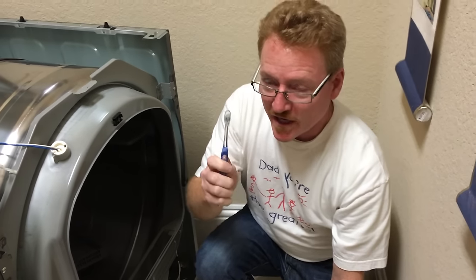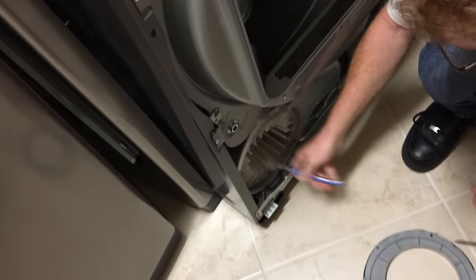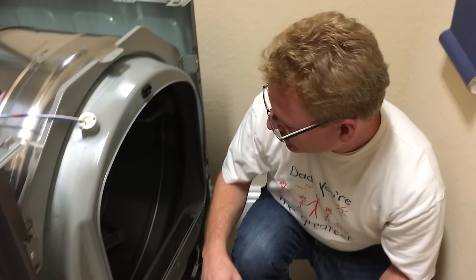I brought this toothbrush out here because if it's just a lint thing, you can clean up this wheel with this toothbrush, and then just toss the toothbrush in the garbage once you're done with it.